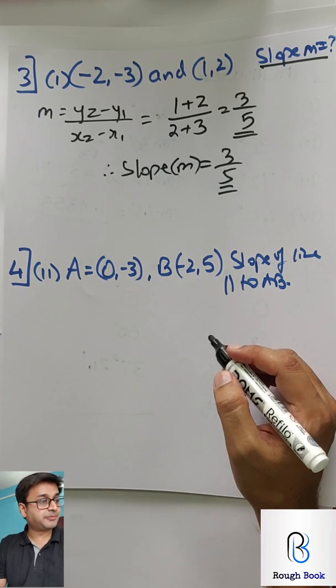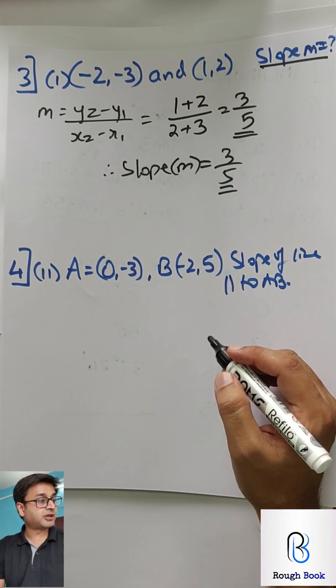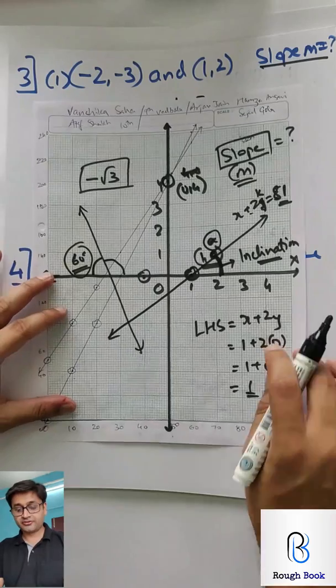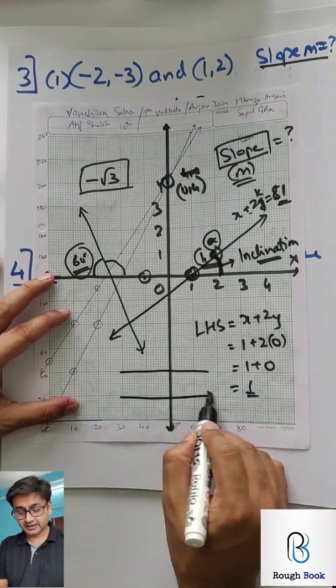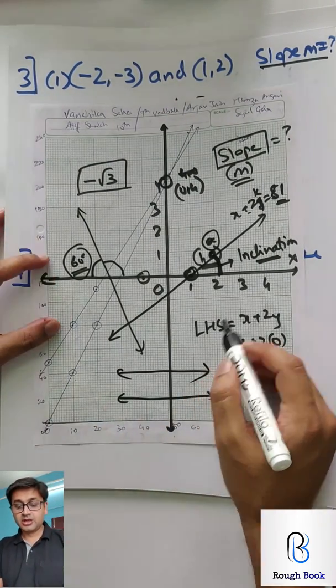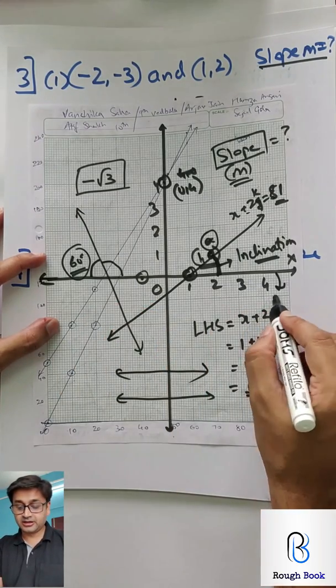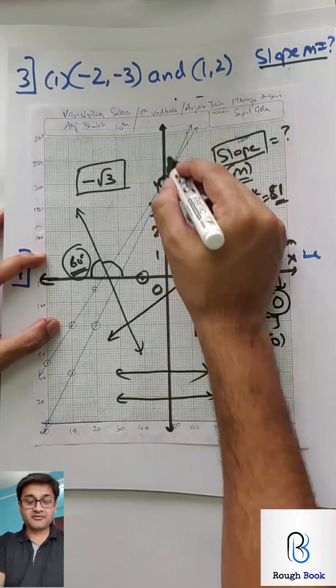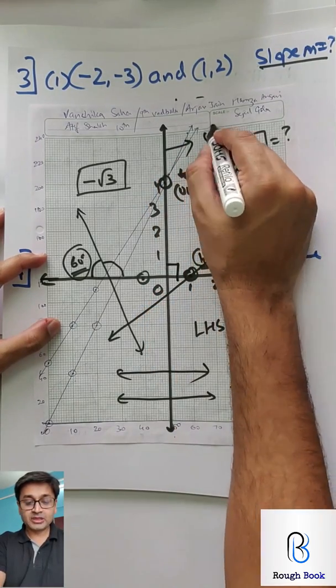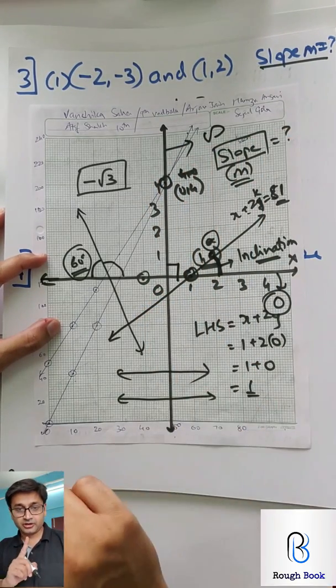If you see two parallel lines, that means their slopes are always going to be equal. If I have this one line and a second line, their slopes will be equal. Can you tell me what is the slope of the x-axis? It's at 0 degree inclination, so 0 is the slope, and the y-axis is at 90 degrees, therefore the slope is infinity. Will you remember this?